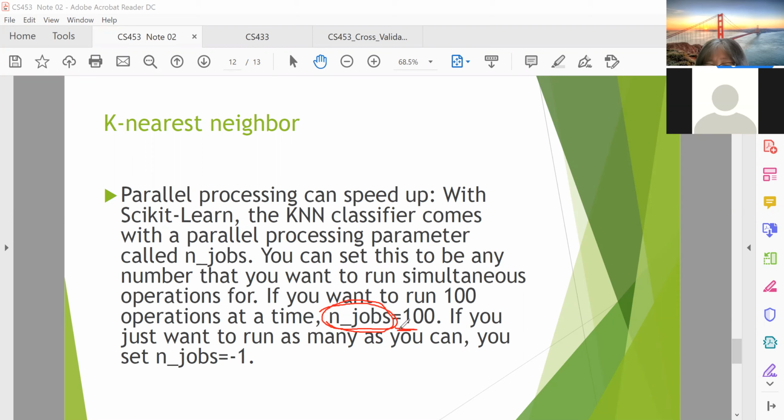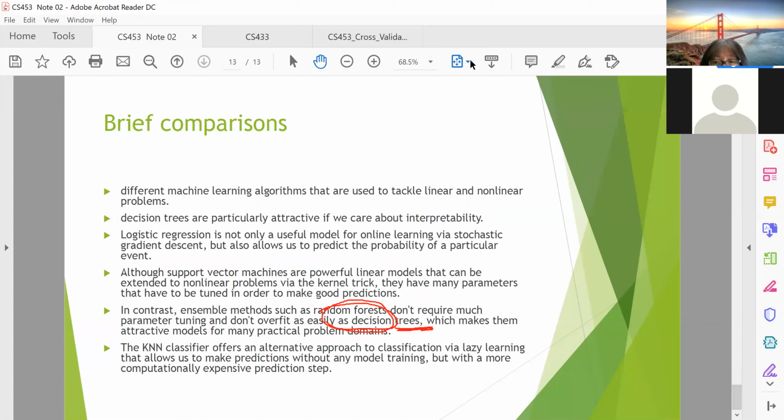You can set n_jobs to some number, like 100. Then it will run 100 operations at the same time, so that even if you have huge data, it can expedite your processing.